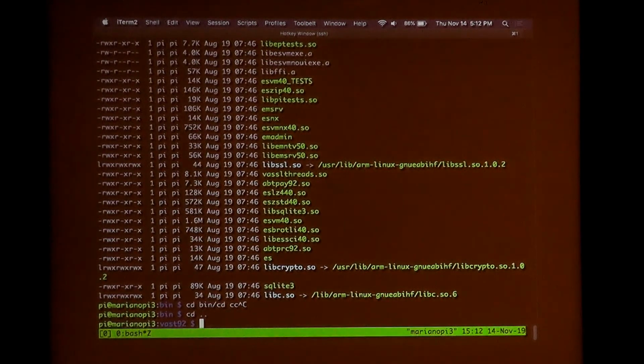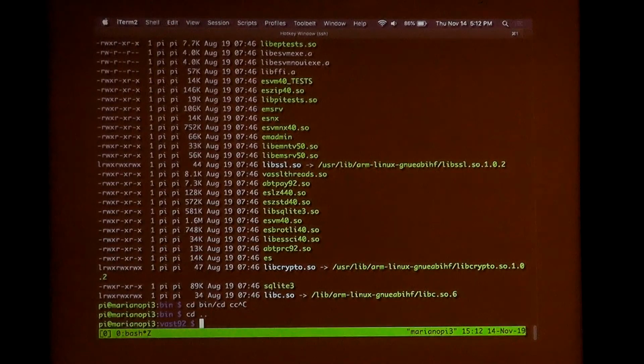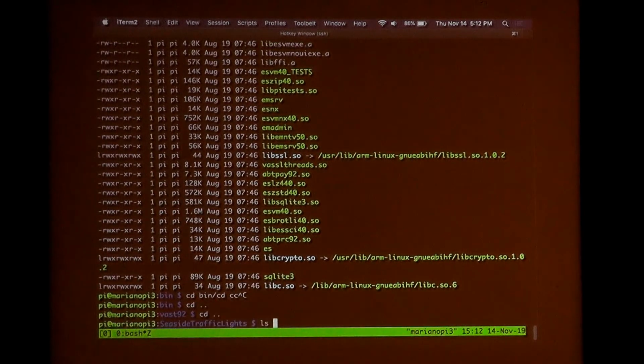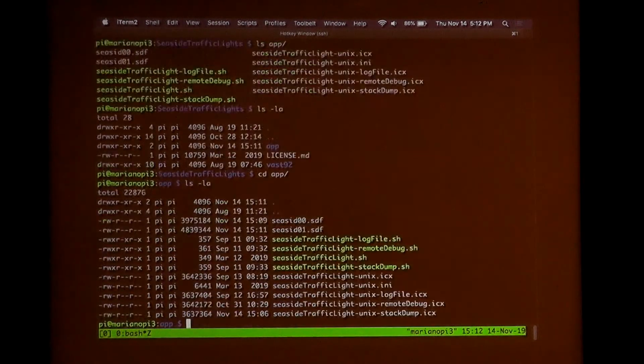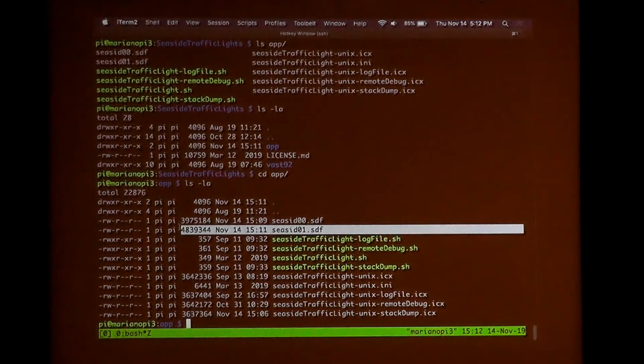What I wanted to show you now is some great features for debugging. So if you remember, when I click on the green, it says, okay, an error, and it dumps a file. So if we now go there, we can see this file here, CSI01.SDF, which was just generated.